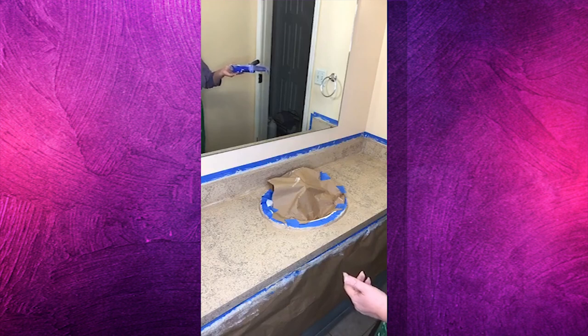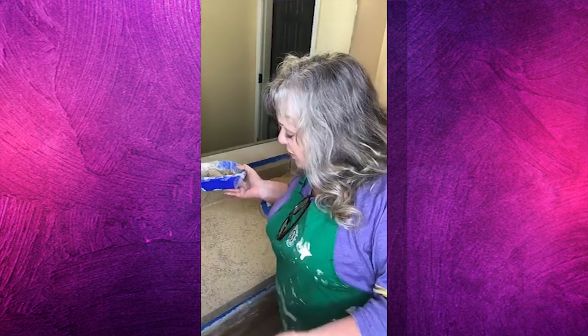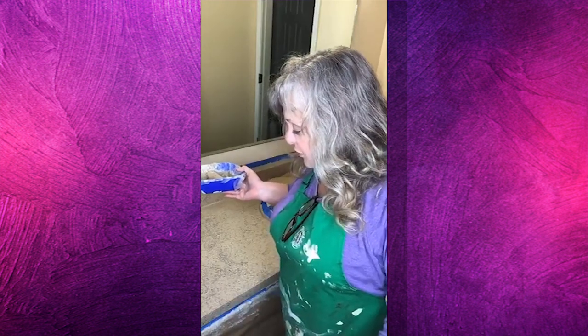This is how you change the whole look of your bathroom. This could have been a tabletop. This could have been a top of a piece of furniture. This could have been, you know, your kitchen counters, whatever you wanted to do. This is quick and easy.